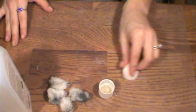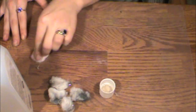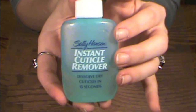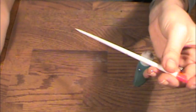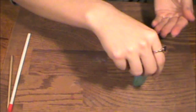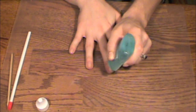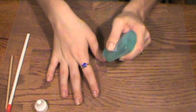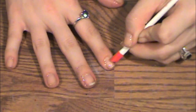I also like to clean up my workstation after removing all the polish, just to clear it up before you start doing the rest. The next thing you can do is use either an instant cuticle remover or just a cuticle remover — I prefer this one because it's quicker. Taking a cuticle stick — you can use the plastic kind or the wooden ones — apply it all onto your cuticles.